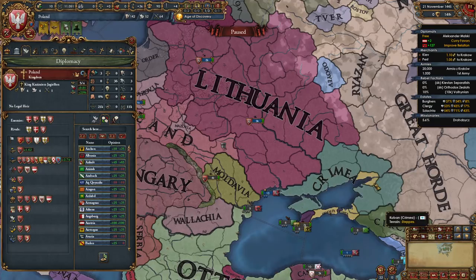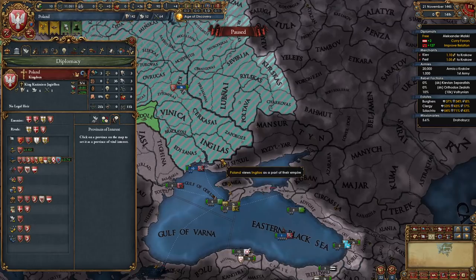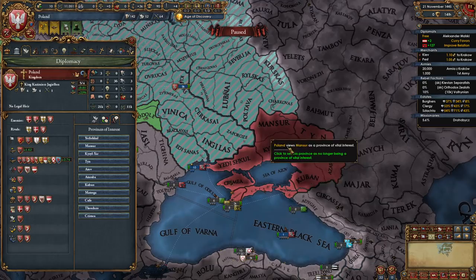So we're gonna go into the show diplomatic feedback section, and we're gonna click on some of these provinces right here, and perhaps Lithuania will start making claims on them. So now it's time to wait around a bit.